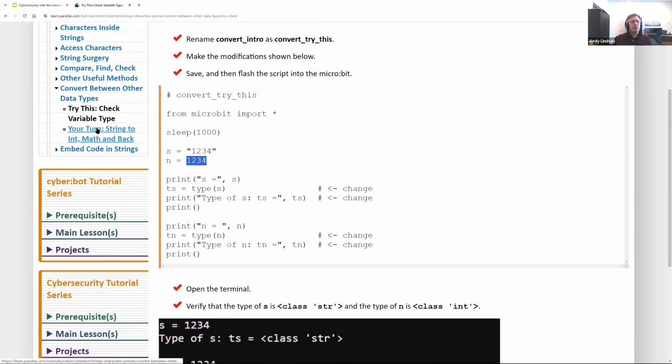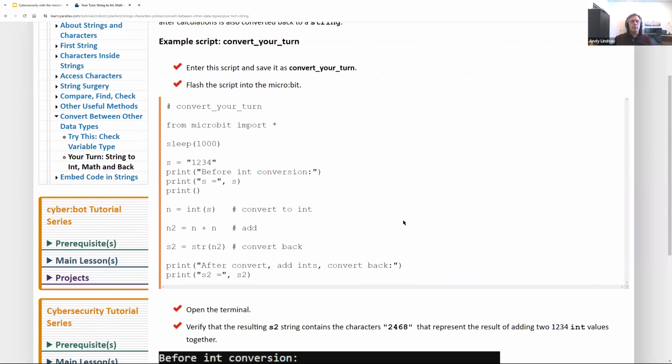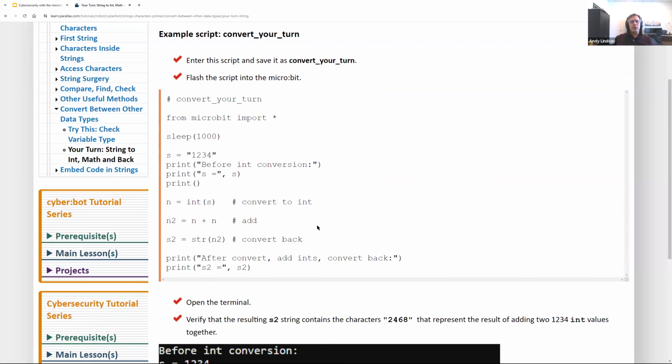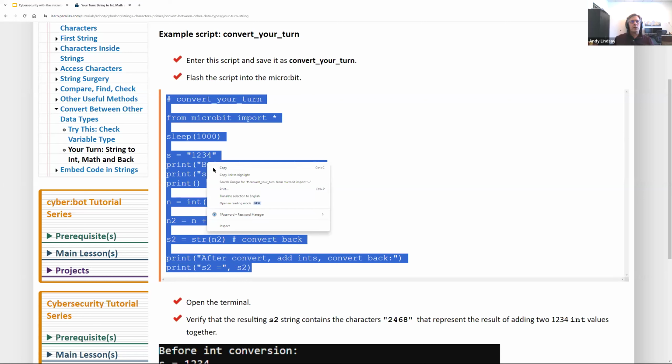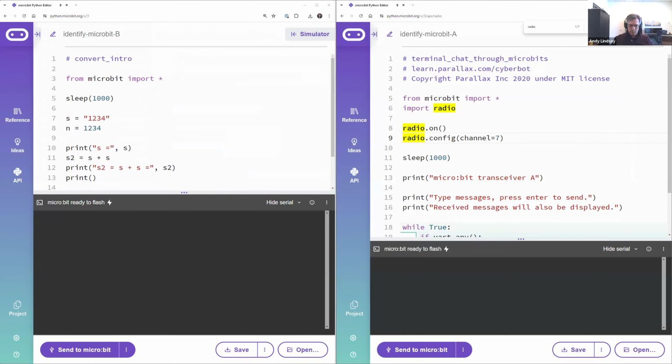We'll skip that one just to save some time. And then here is converting back and forth between strings and numbers, which is very important, especially in the robotics and automation field, because that string will get sent across the network, but then it has to become a number for the computing device that's connected to the mechatronic stuff to deal with. So I'll copy this one to you and we'll run it together. Paste.